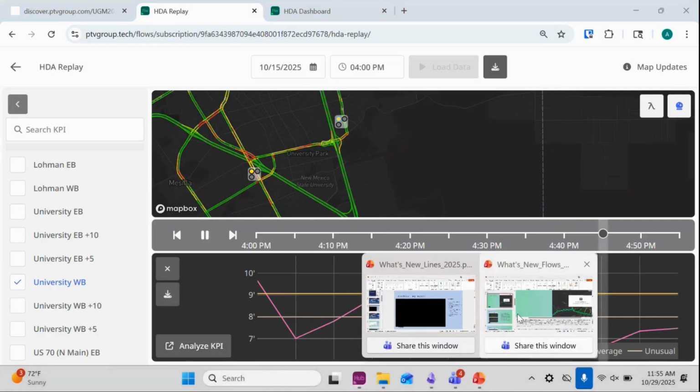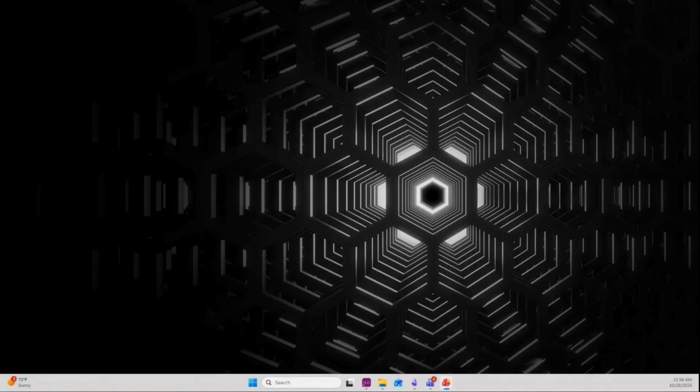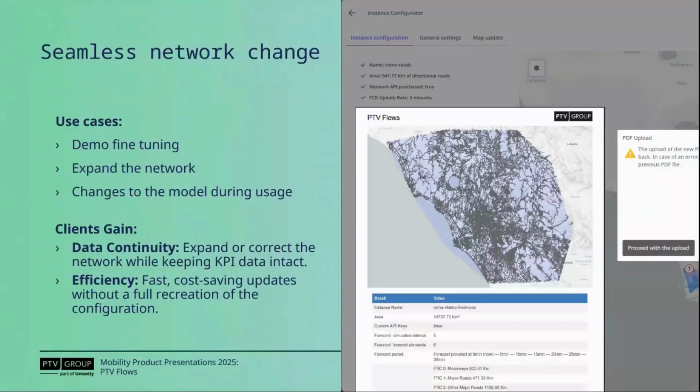A couple other things that we also introduced in addition. One is a seamless network change. Previously, how you draw this is similar to what we talked about for the Visum to Go. You draw a polygon on a map. It's going to highlight all that information for you, and you can select different functional classifications and do overlays so you only get the exact roadways you need.